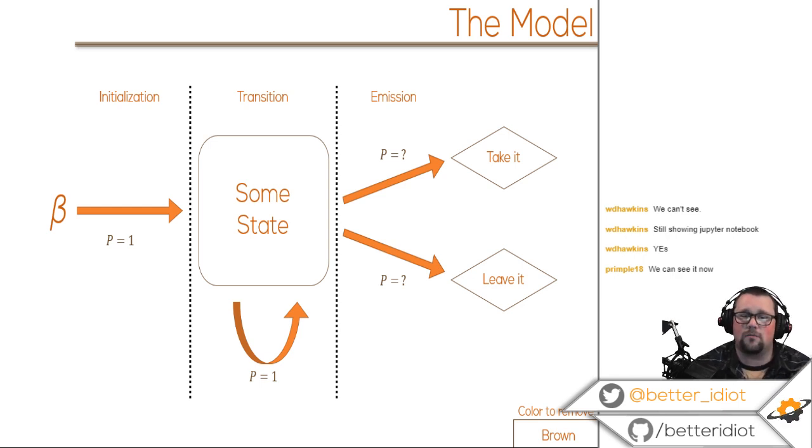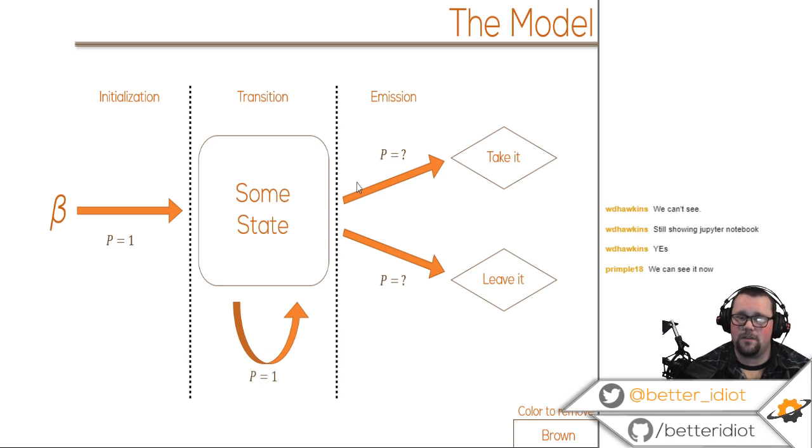Okay? So given that very generic example, let's break this down to a very simple HMM graph. So here we have some initialization or initiation point. And in this case, we're saying that it will always initialize to some guy in line. The very first guy in line, there's a 100% chance that there's going to be a guy in line. Given some state, we don't know anything about this state, but the likelihood that there's going to be another guy in line, because they just keep on replacing, is 100%.